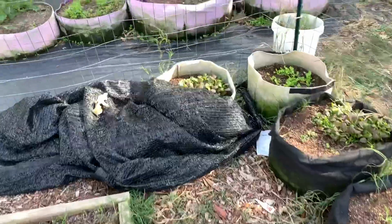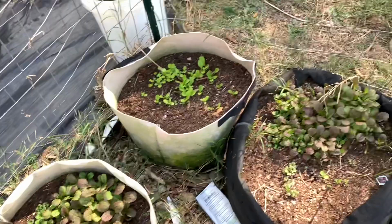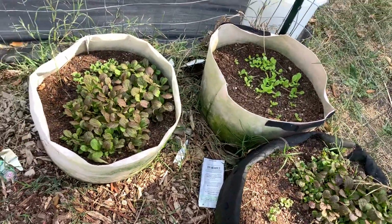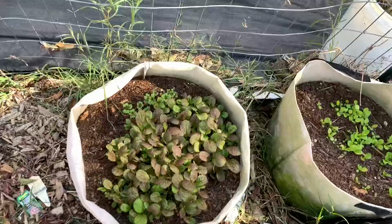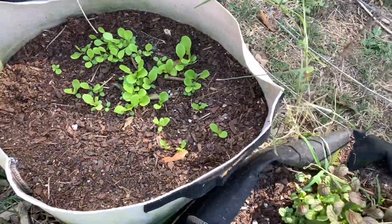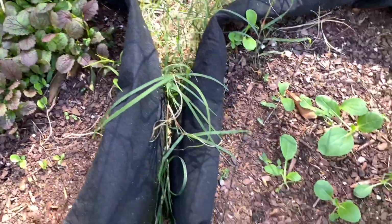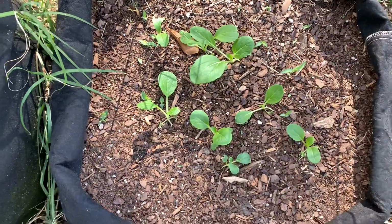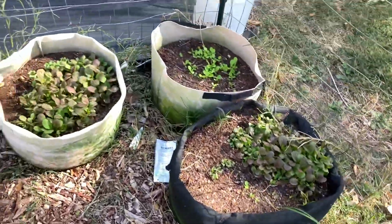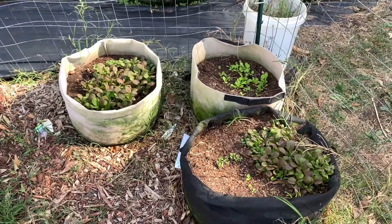So these grow bags, I'm really happy about these grow bags here, because I was gonna leave these alone, and I decided, well, since it was still warm, let me give it a go. And I threw some lettuce, different variety of lettuce, in all of these bags. So what I'm gonna do is top these off with some slow release fertilizer to get them bumped up some. And I believe I had put pak choi in this grow bag over here. So I'm glad I did sow some seeds, because the other grow bags didn't germinate well on that side.